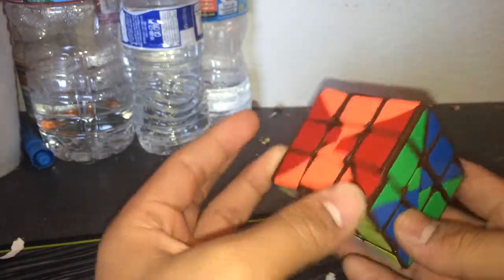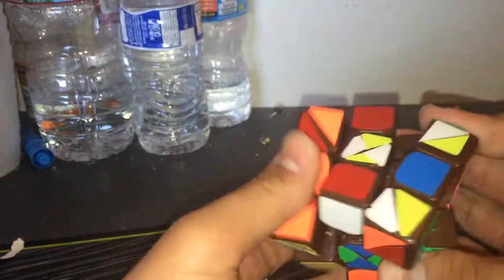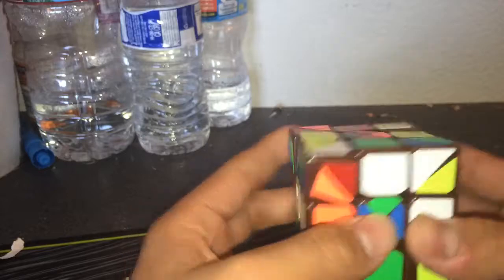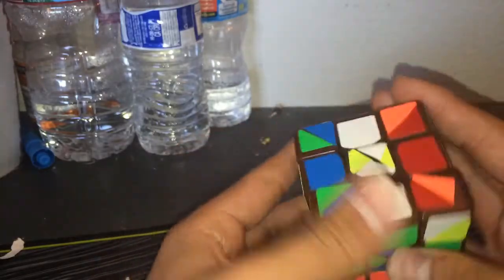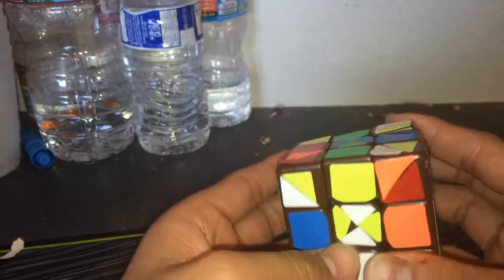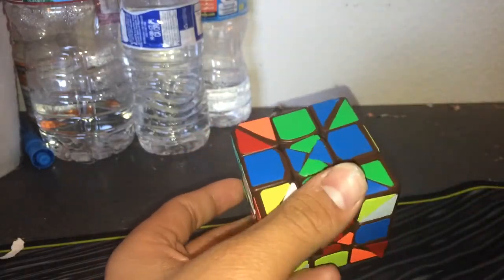As you can see, it doesn't turn that well. I do know how to solve the cube, but I don't really want to do it on camera — I guess I could while talking, but it might have to be a time lapse. My friend Aolcuber actually tried testing it out and he liked the cube a lot. I'm going to do a time lapse until I solve it or get close.